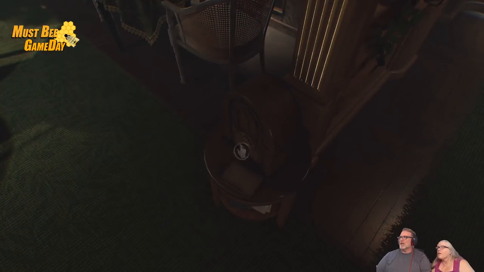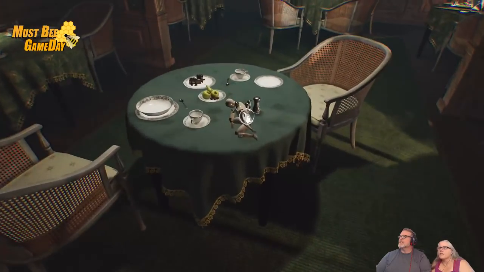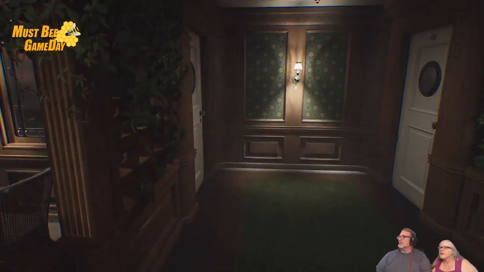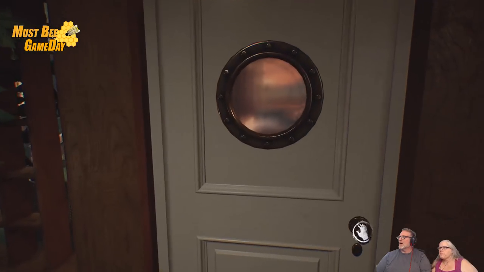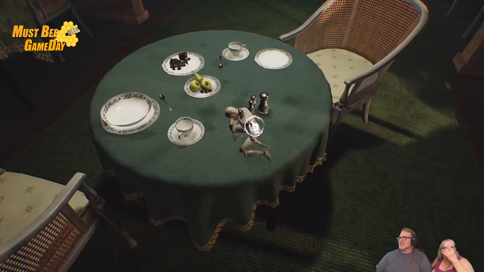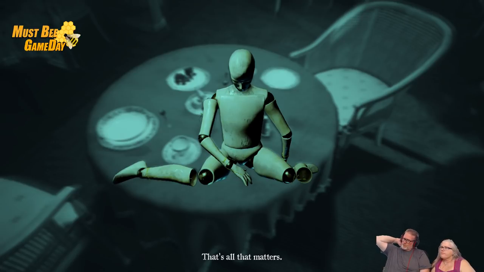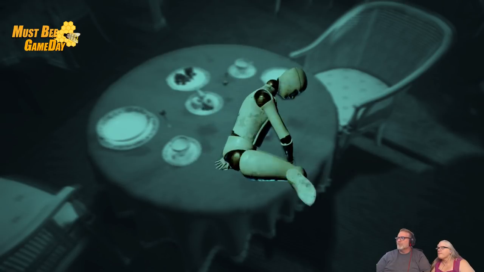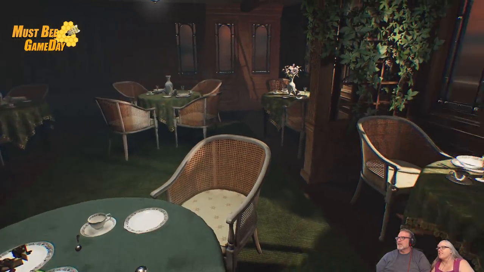Wow. Francis. I think we lost. Can you turn up volume for me, please? Okay. There's a door here. And a door there. And there's this little doll on the table. Francis. Huh? Can you add the second fan? Sorry. Listen, once you get there, just do what you have to do. Get to the set and build this character for him. Thank you. That's all that matters.